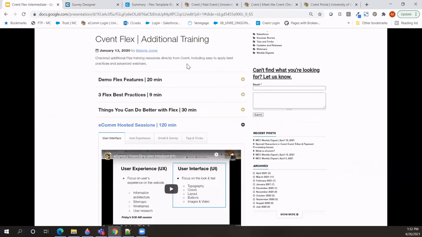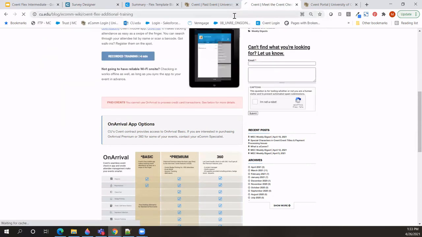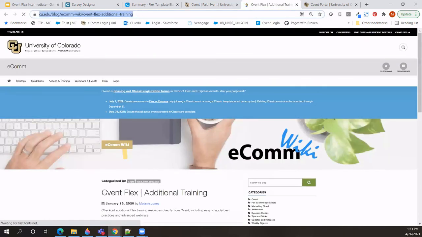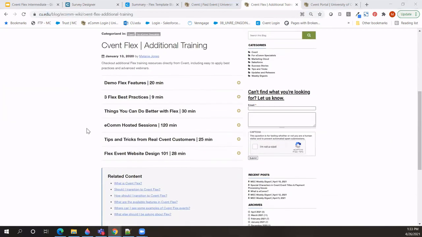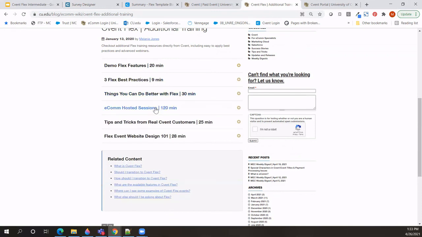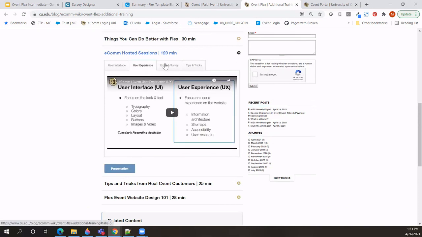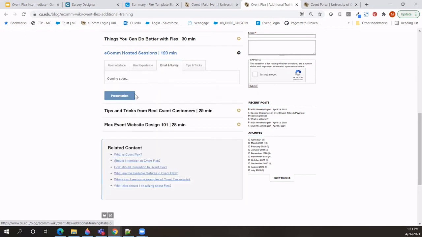All righty. I know these sessions, I've been moving a mile a minute, not necessarily great for y'all following along step by step. So we do have these recordings out there. Actually, let me go ahead and pull up this wiki and I will share it out to everyone right now. So there are other resources from Cvent that are wonderful. I've been getting a lot of information from them myself, regurgitating them in some of these trainings, but the sessions that I'm hosting are listed here as well. So that email and survey one will be there soon, as well as that presentation.